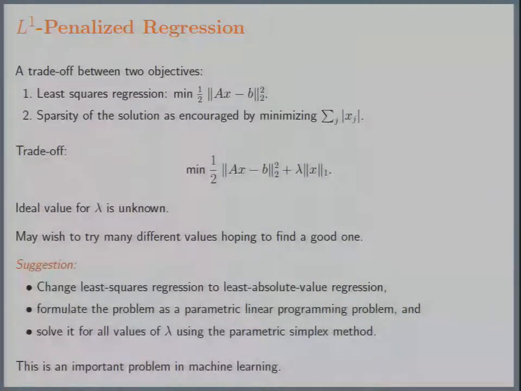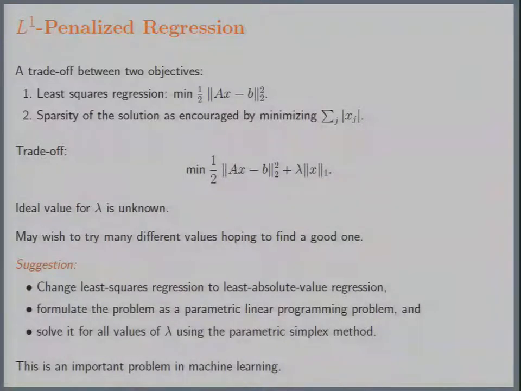So that's one thing. Of course, the other reason statisticians like least squares is because of the central limit theorem and Gaussian random variables. And maybe that's compelling and maybe it's not. Anyway, so I would change it to least absolute deviation regression. And then I would formulate the problem. Now you just have absolute values. There's no squares anymore. You have absolute values here, you have absolute values over here. You have to do the trick that I showed you the other day, and you make this into a linear programming problem. But even better than that, you make it into a parametric linear programming problem. And I showed you the other day the parametric simplex method.